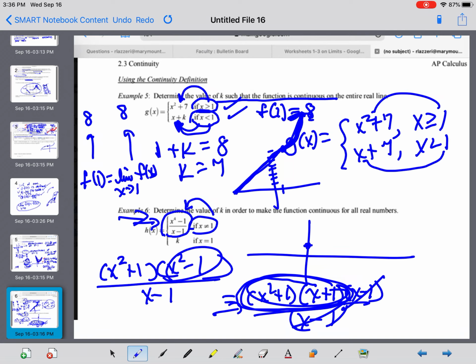0 gives us 1, and I could do that in my head. And -1 is one of our zeros, and apparently it looks a lot like this, except it has a hole in it at 1. If you verify in table, it never equals 1. So there's a hole in the graph at 1.